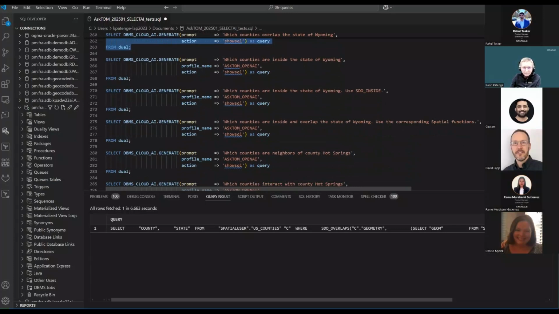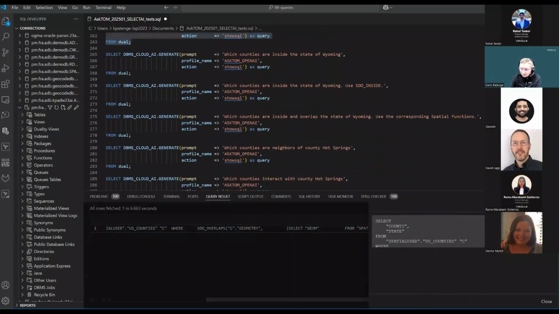Okay, this looks pretty good. So we have this SDO overlaps operator here with the different parameters, and inside the second parameter is actually a select statement using the filter of the state Wyoming, and then we can run this one as well. There is one problem here.